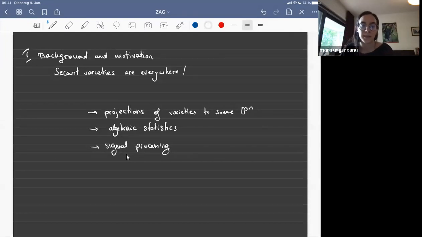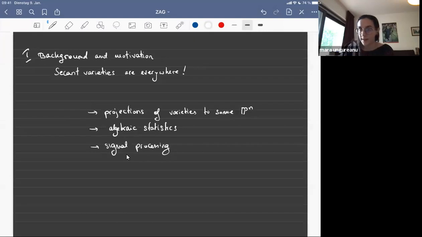For example, they show up in algebraic statistics. There you have some statistical model and you have a dictionary that translates statistical models into certain kinds of algebraic geometry objects. In this case, you have some special kinds of models called mixture models that correspond under this dictionary to secant varieties, and they appear in the study of phylogenetics and so on. They also appear in signal processing, so that's also very cool. For example, when you do signal processing, you might be given a tensor and you might have to decompose it into tensors of smaller rank, and then again you can reformulate this question in terms of writing down the equations of secant varieties.